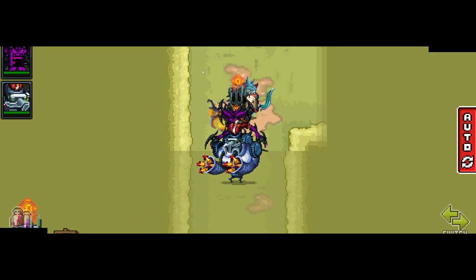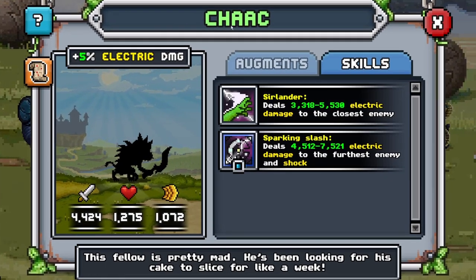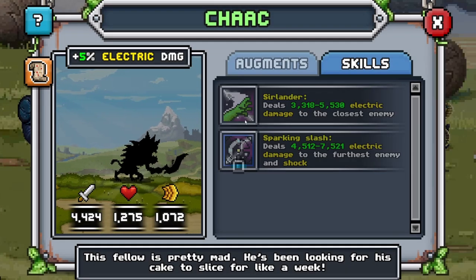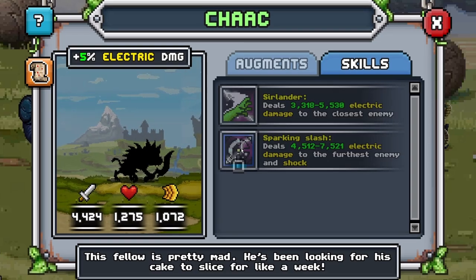This guy looks super cool. Oh, we have two new guys. We have Chalk. Chalk base kit is 5% electric damage. They deal electric damage to the closest enemy, and they deal electric damage to the furthest enemy and Chalk.